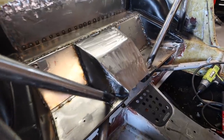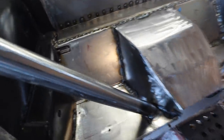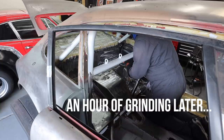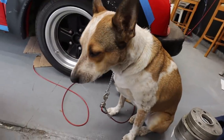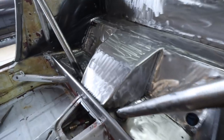How exciting is that? Well, you get a load of this welded in seat section. I am so stoked. Hi, Ben. What do you think about my grinding? Yeah. Excited.